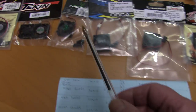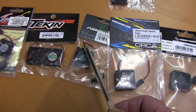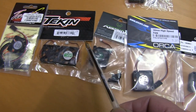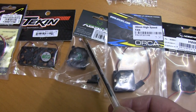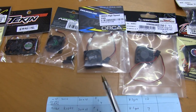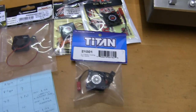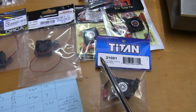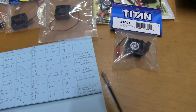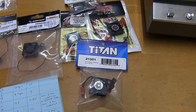Some of them have these tiny little mini pins for plugging into the speed control, so they're a bit difficult to use on anything else. You could cut and wire them up yourself, but if you're going to do that, you might as well buy a WTF fan if you're going to cool your motor, or the Hobbywing, or these ones up here, and they come with proper connectors, so they're clear winners.